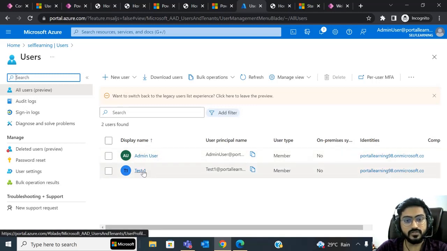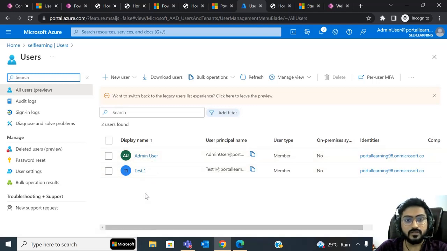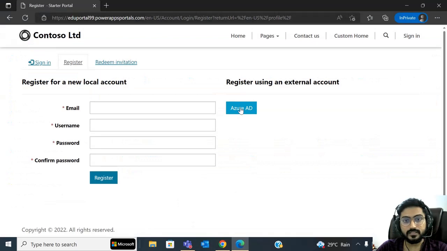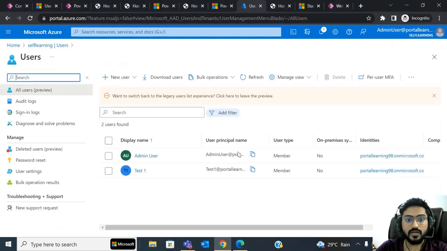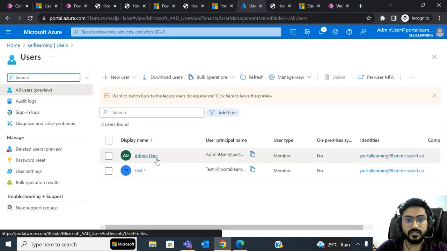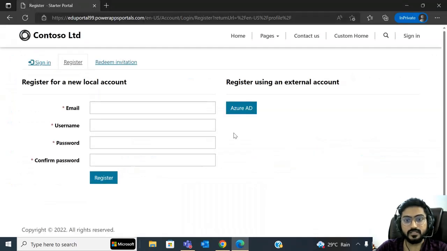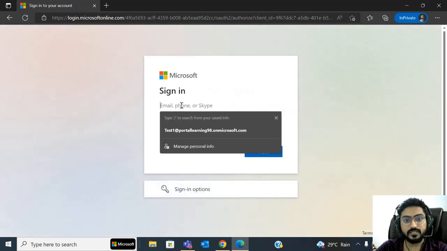I already have these two, right? Admin user, test one. Now, whatever the credential is for the admin user in the Azure portal, that credential is used to log in. So I already have this user in the Azure portal. If I hit here Azure AD, then it will ask me for a sign in option.